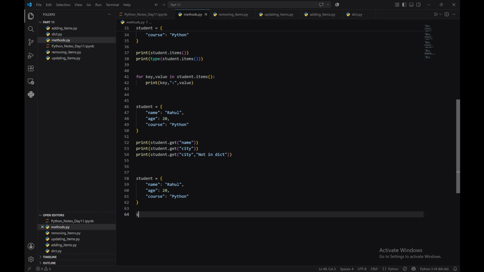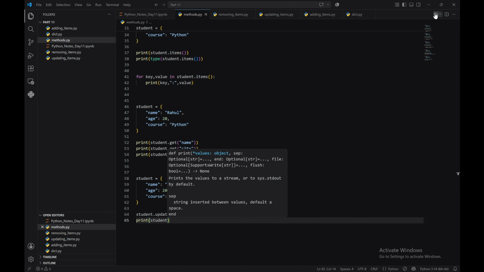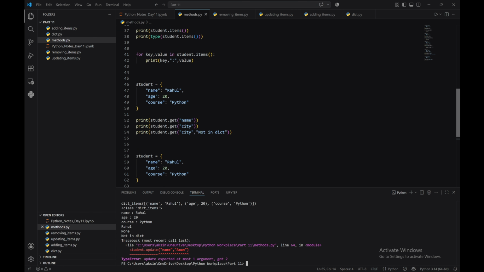So what the update is going to do, as you can see, student.update, name, and instead of Rahul, I am going to write Aman, and if I print student, it is going to print the name.